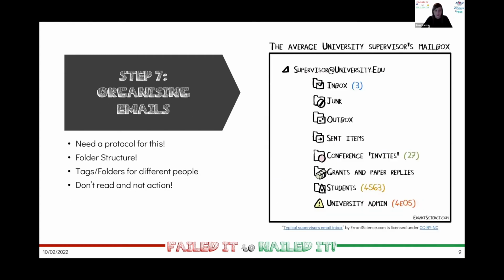So now step 7, which is something I think often gets forgotten and isn't actually planned out at the beginning of a project, is discussing how to organise shared email mailboxes. So it's really common among projects and networks to have at least one generic email associated with that project. And generally a lot of people might have access to that, or at least a couple of organisers will have access to that. And so you need to think about how to manage that. So it's not that there's necessarily one right answer, but it is really important to have discussions between your team members who will have access to this inbox and agree on a strategy.